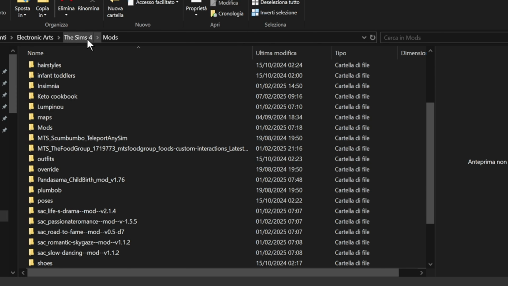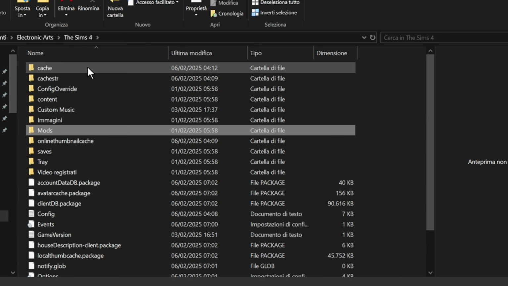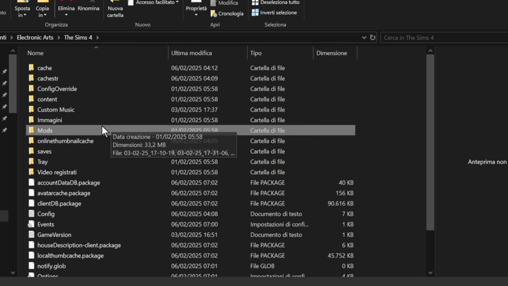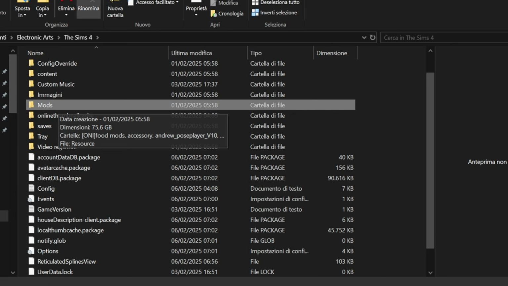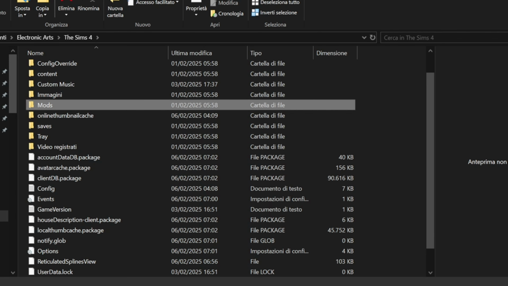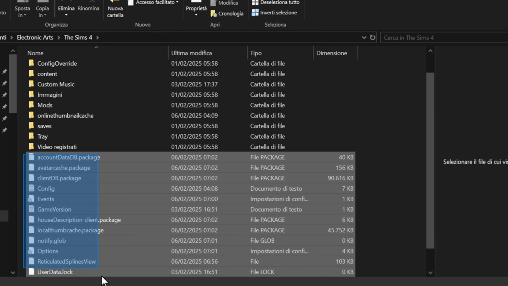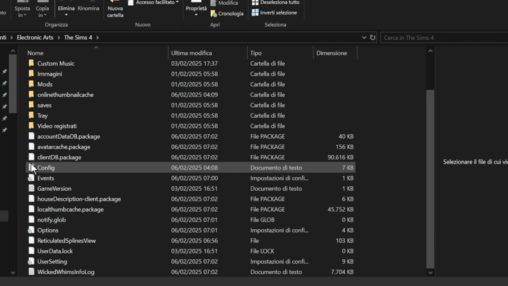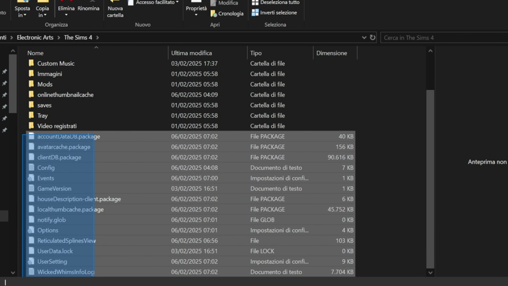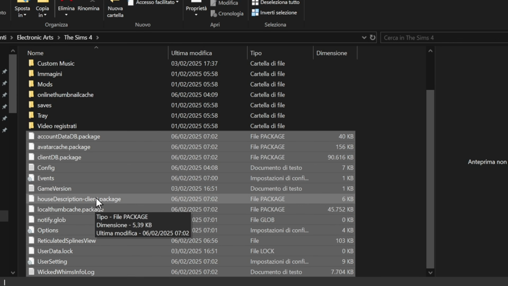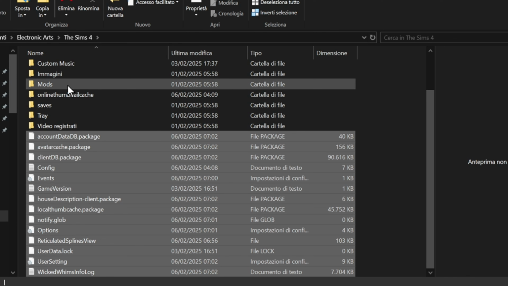And another thing you can do, no, you have to do actually, is that after you do all of that and check everything, you remove all the mods, copy them on the desktop maybe, and then delete only these files, okay? They're not gonna ruin your game, you're not gonna lose anything. Just delete these files. And once you do that, you start the game and you don't do anything. Then you close the game, you put the mods back, and once you do that, you start the game again.